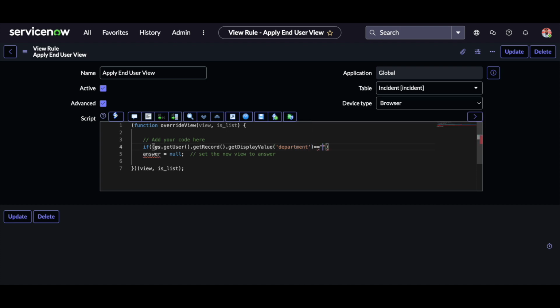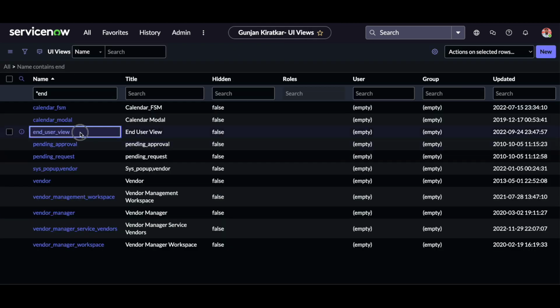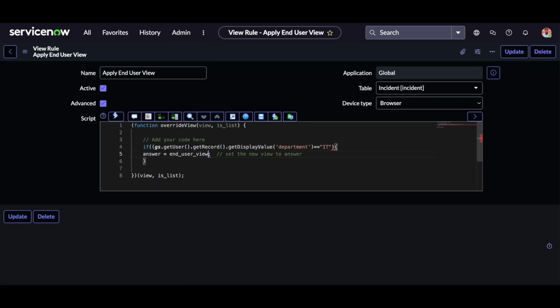I can check if it is from any department by passing such department value in this if condition. And after that, I can pass the backend name of that particular view into this answer. So currently it is null. We need to pass that view name. So it is the end user view, and you can write it down here.